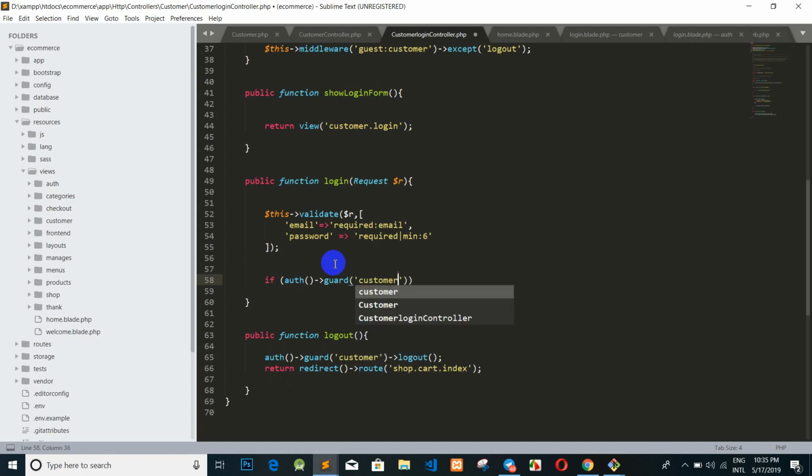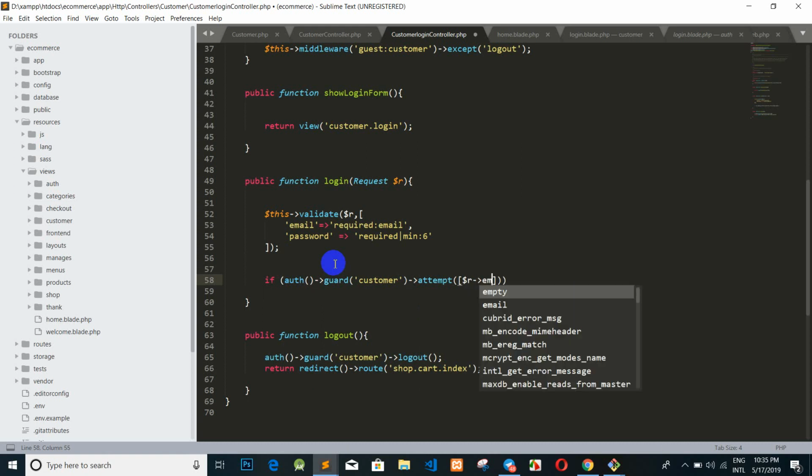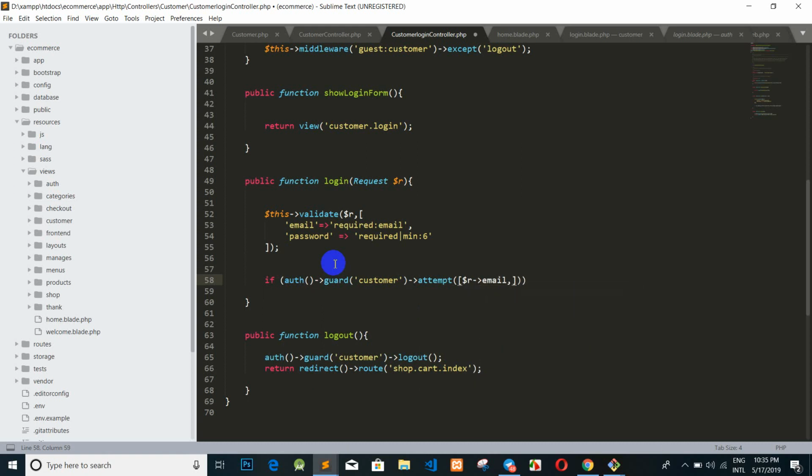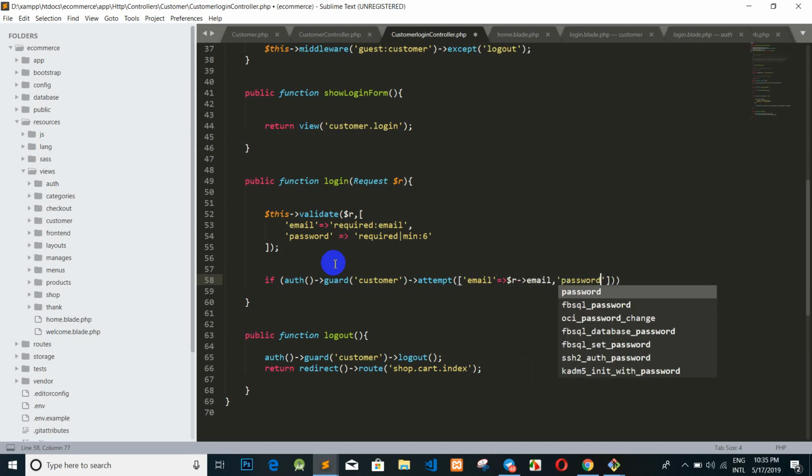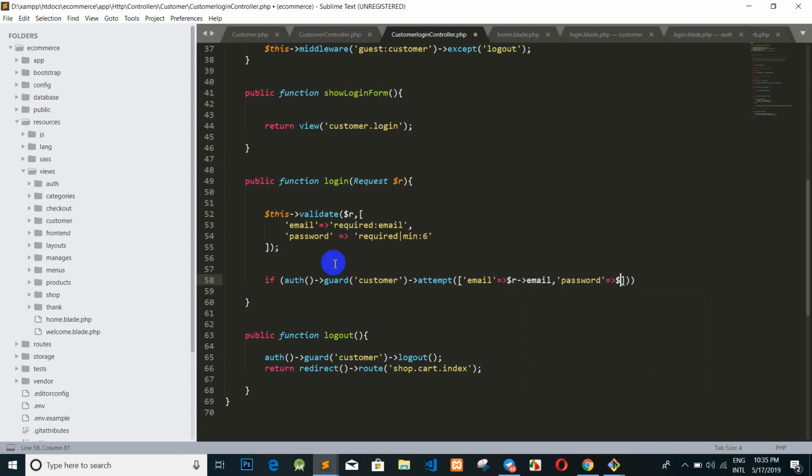We use the guard customer and attempt, required for the email and password.